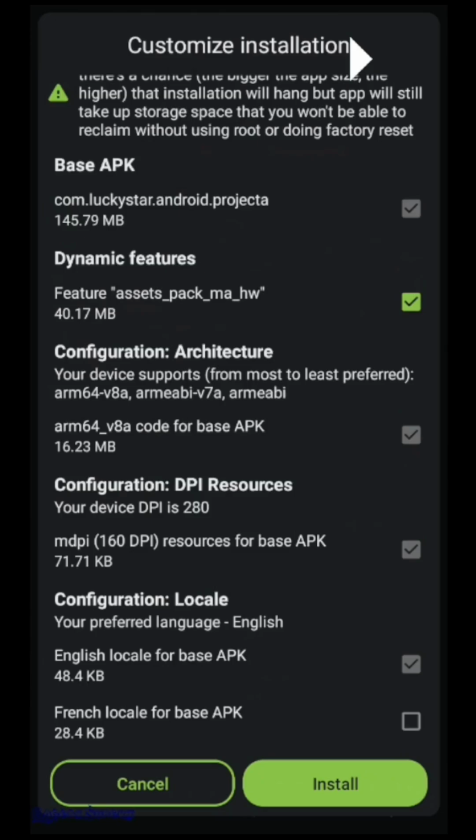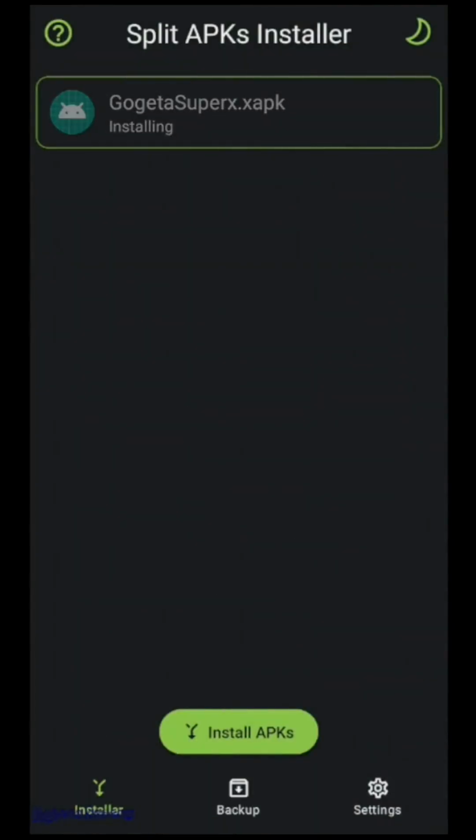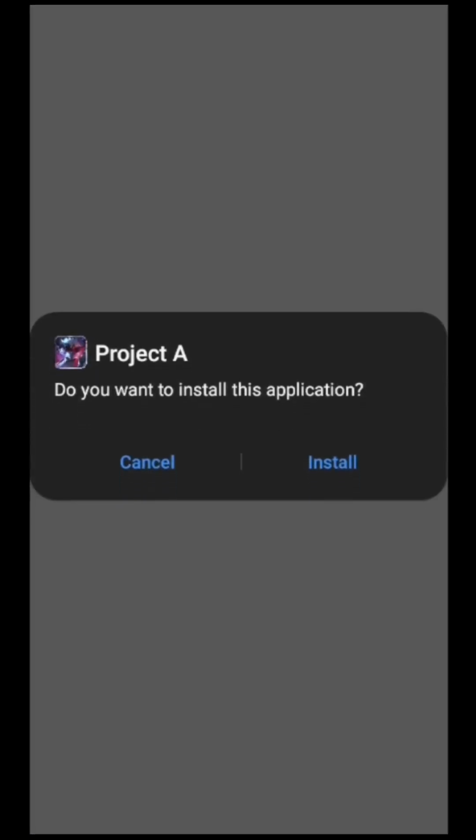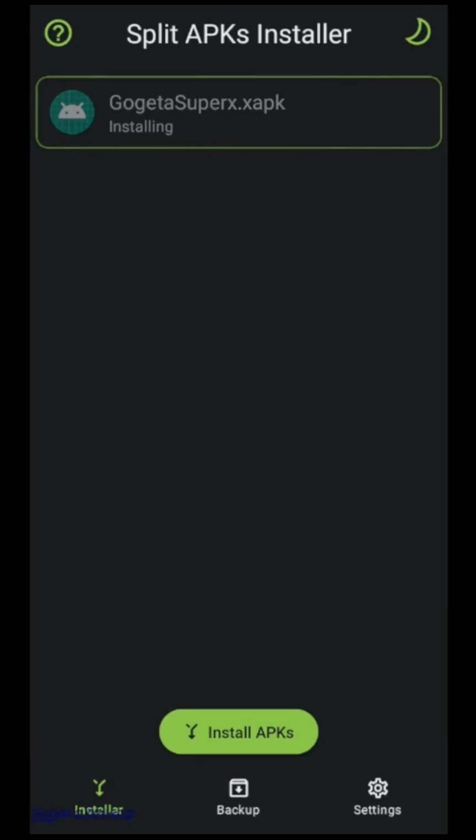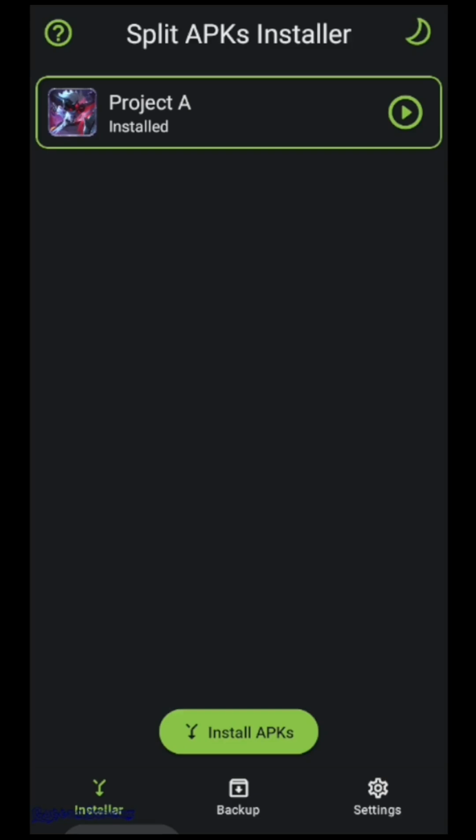Obviously when you click install, it's gonna take a little bit to install. It will give you this progress bar, and it's gonna say installing, and then after some time, because it's extracting APK, it's gonna also prompt you this install from normal, how you would normally install, and then you just click install, and then when it's done, it's gonna show you how it looks. So this is when the installation is completely finished, and you can just launch it from here, or you can just launch it from the home screen like usual apps. This is finished, and yeah, it's very simple.